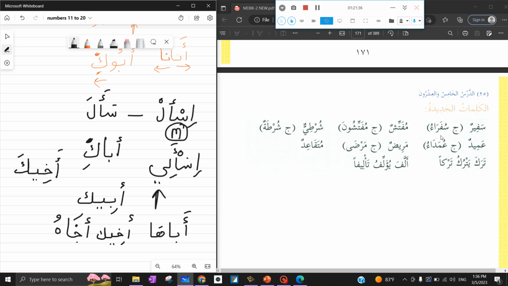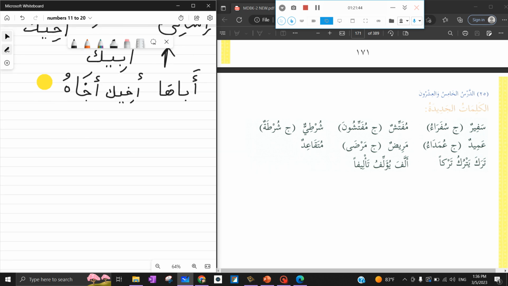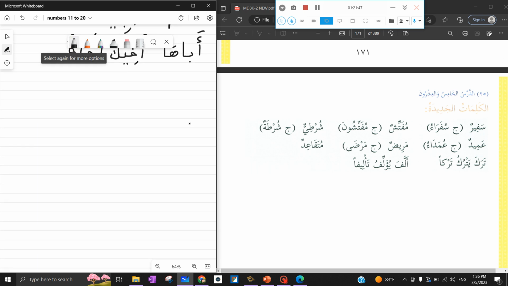Amid, the dean. Umada'u. This and this have the same structure of fu'ala'u. So it is a structure that the broken plurals follow. The structure of fu'ala'u, all of these you will learn in sarf, morphology. Umada'u. Maridun, marda. This also follows a structure, but you will learn all these in sarf. Marda is with alif makhsura.